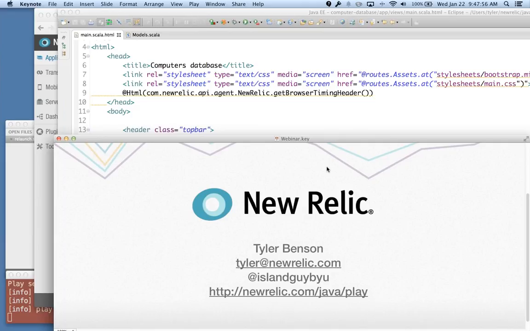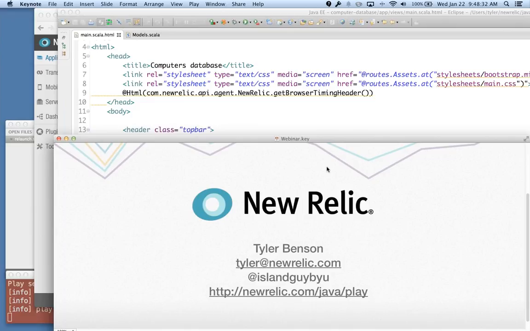Cool, great. So there's a question about how you used production mode for this particular demo, but you could certainly use this with development mode as well if you wanted. Is that right? Yeah, the way that we support that is by modifying a build script within your Play installation to add the Java agent startup command to your Play startup.